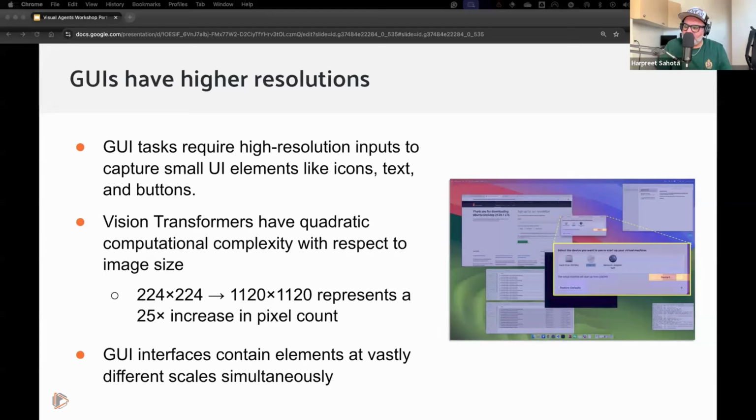And there are also different scales on a GUI. Think about looking at a GUI, you're looking at my screen right now. The text is really big on the screen. The icons up top where it says Chrome, File, Edit, and so on are really small. The icons to the far right are a lot smaller. So we have different scales simultaneously in one environment: small icons, text elements, windows and containers, on this full desktop environment. So this is an inherent mismatch as well.